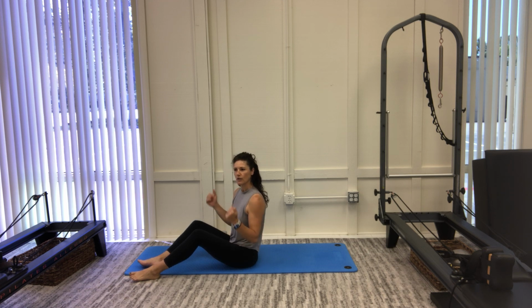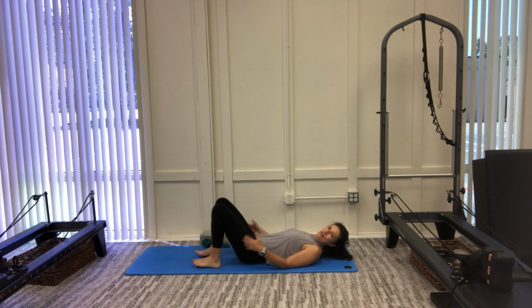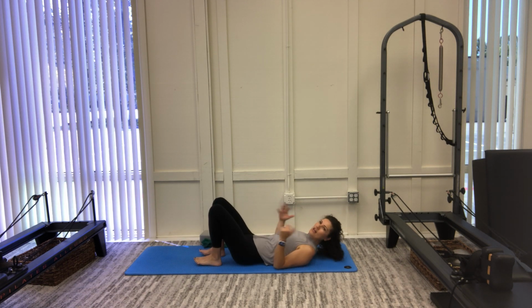What if we thought about the gluteals and the hamstrings helping to open up the femoral artery space in the front of the body? How fantastic. So now we're giving more depth to our practice. It gives it a stronger why to why are we doing this.